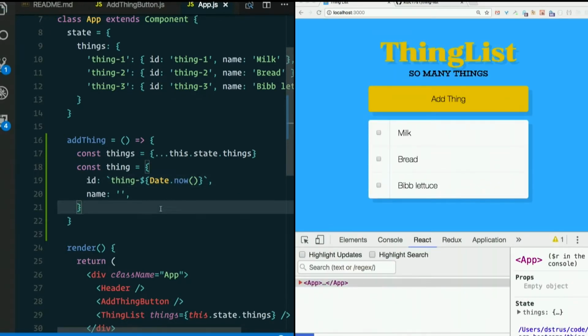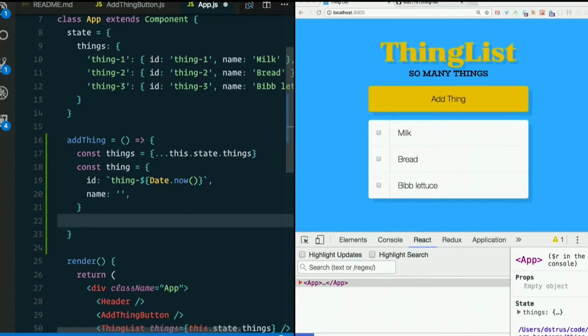So then, to add it to this things object, what would I do? How would I add that thing to the things object? It's not an array. I can't push. Use brackets.